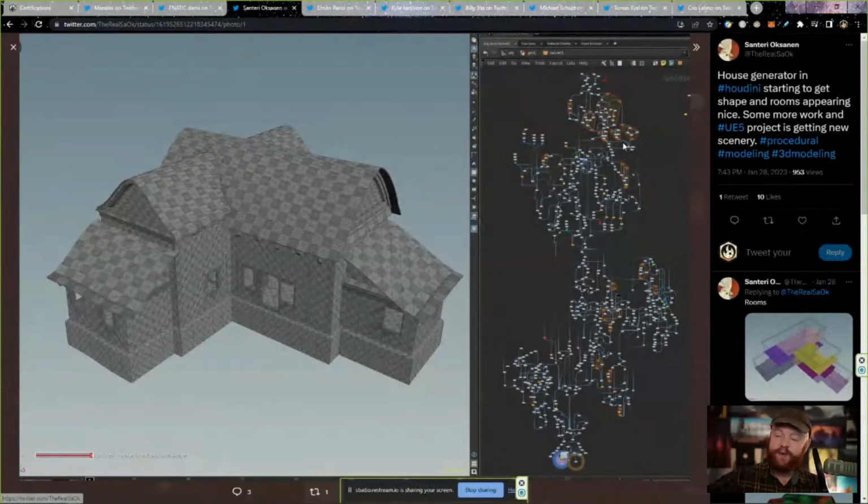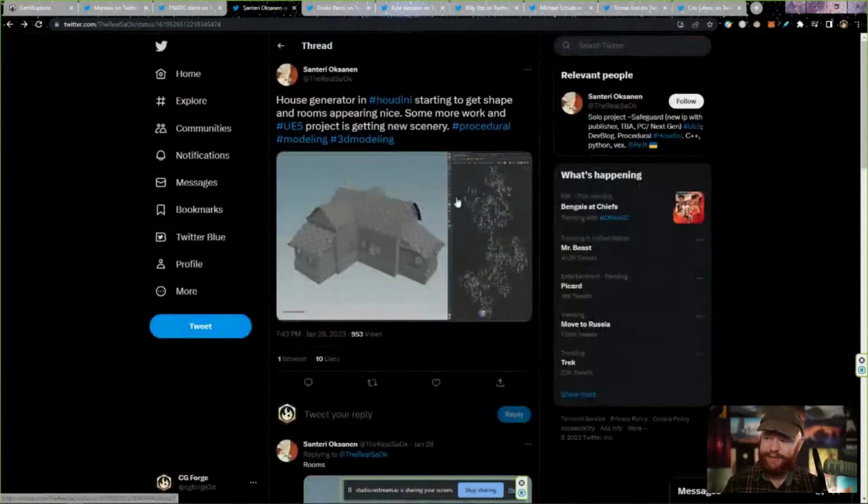But I just wanted to point out the fact that you don't have to go crazy learning VEX and for loops and Python if you want to procedurally model. If you just know the tools at hand, if you know the SOP nodes, you can go a very, very far distance using some basic nodes in procedural modeling to get interesting results like this. Now, yes, there are some for loops in here as well, but even the for loops aren't too crazy. They're just here and there using a few nodes. And even though this looks intimidating, and if you see node networks like this that are intimidating, it's really not as bad as you think. Maybe you guys can agree or disagree with that. I don't know, but I just wanted to point that out because as I was going through this, I found that interesting.